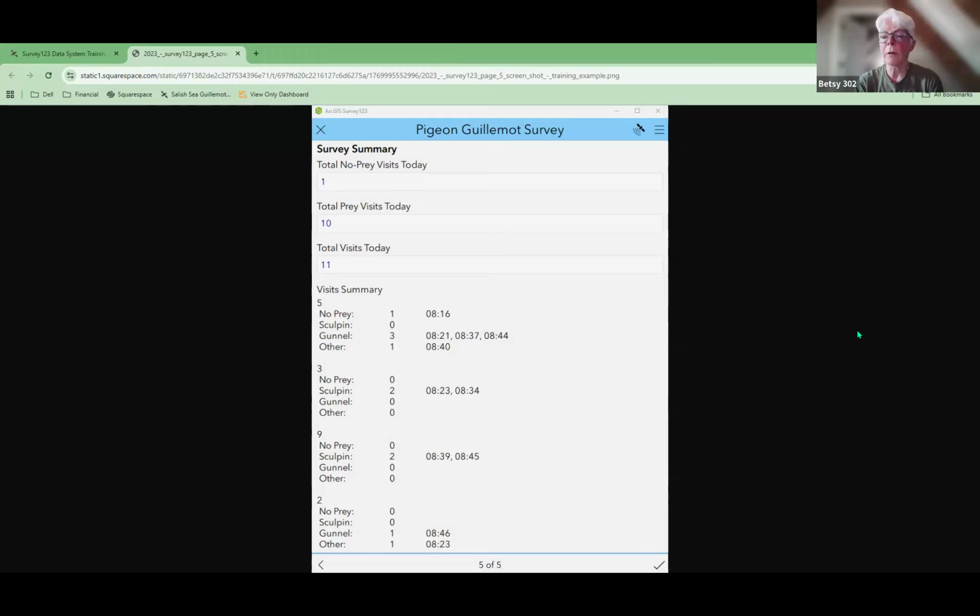There's a comment from Darcy on using the Survey 123 phone app as the most efficient way to submit data in the data sheet. And that's great. I think we've found that if you are collecting data where there are a lot of different boroughs and visits, it can get a little bit difficult using the iPhone to do that. So, more power to you if you can do it all accurately. That's great.